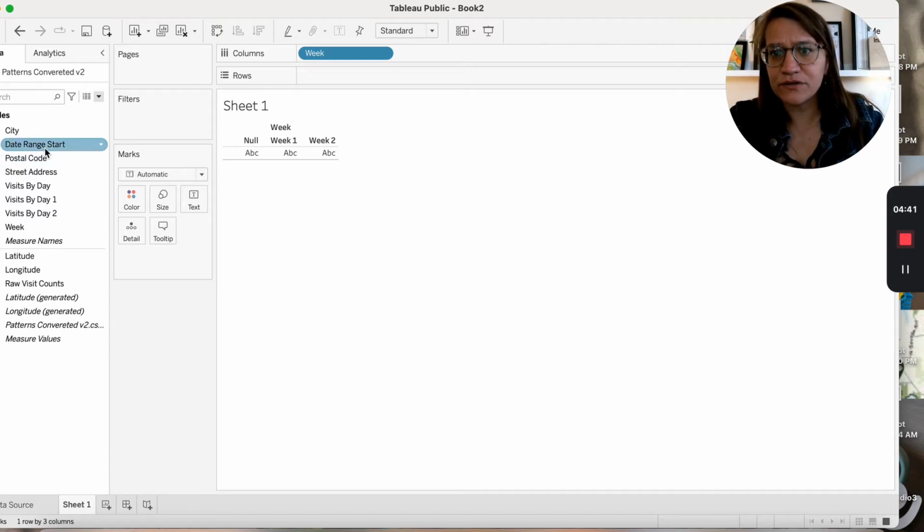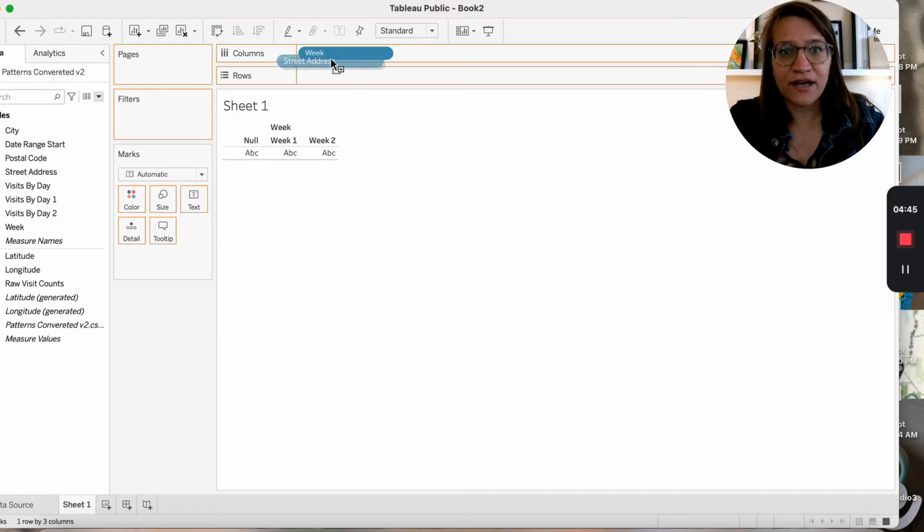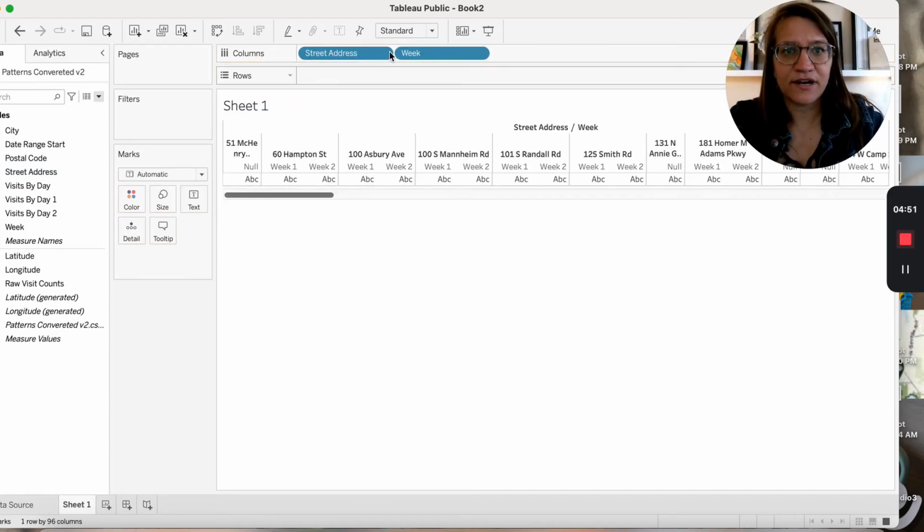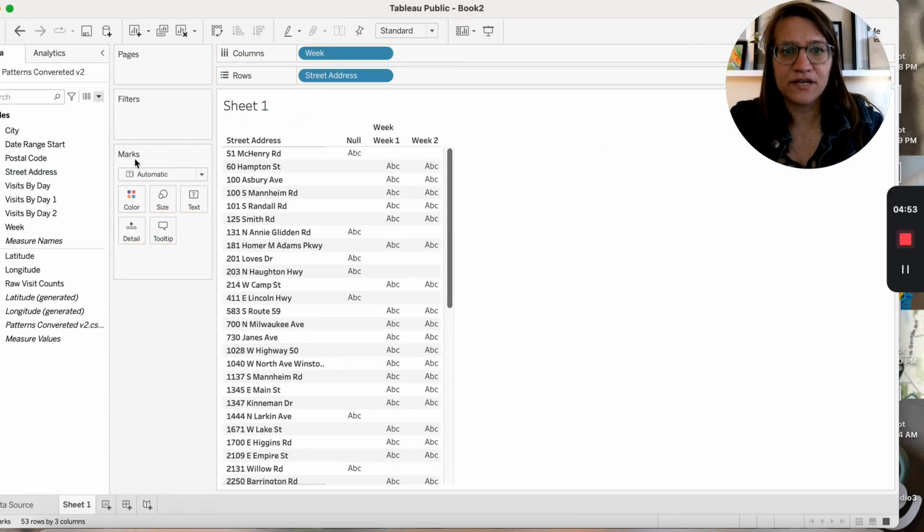If we were to look at street address, I actually want the street address to be our rows. And then if we did visits by day 2, right? So that's the number of visits on the Tuesday.